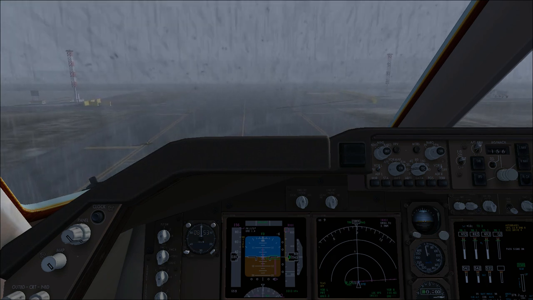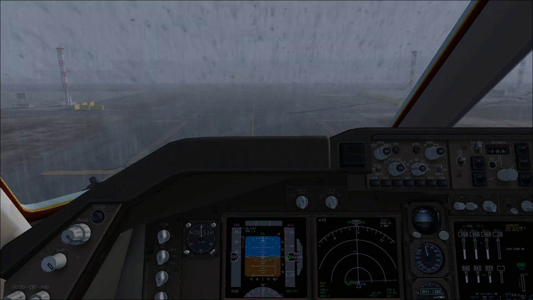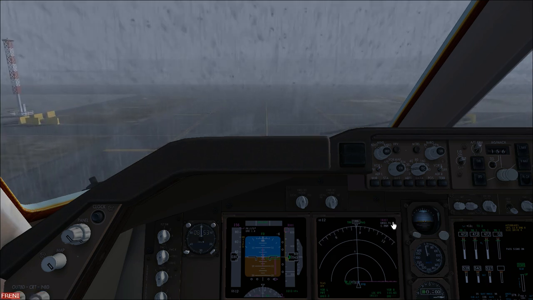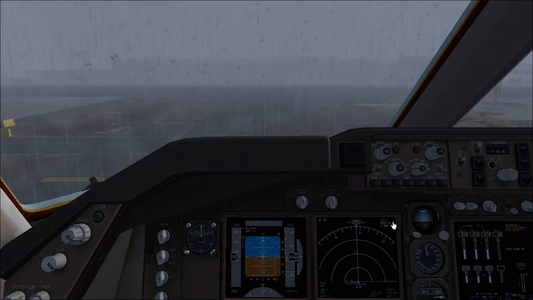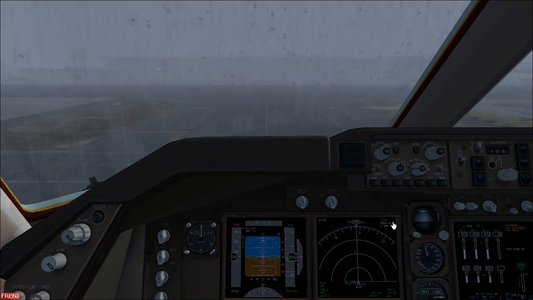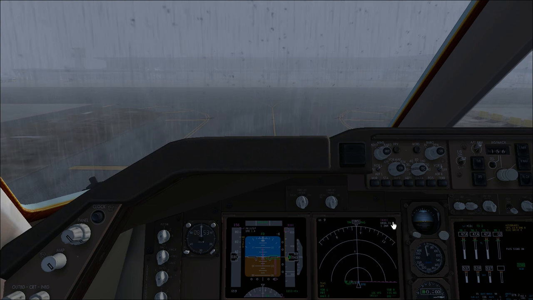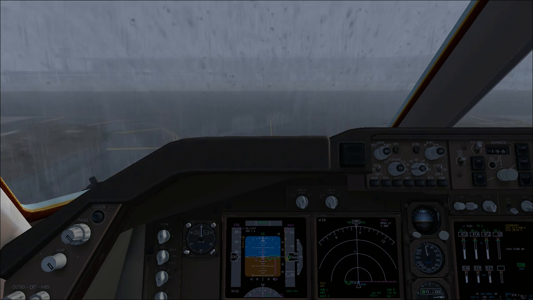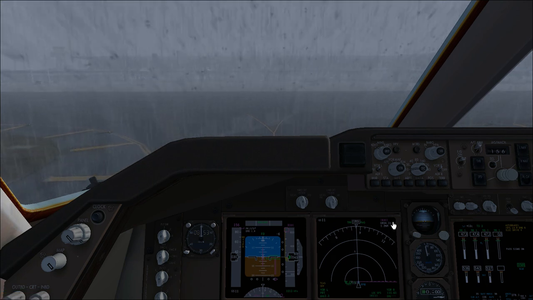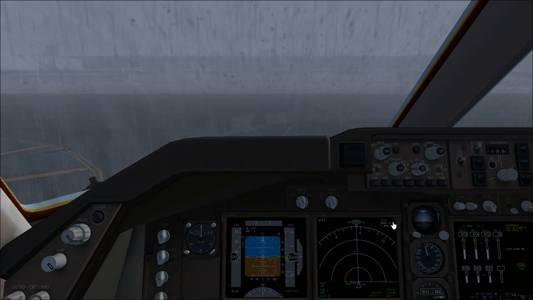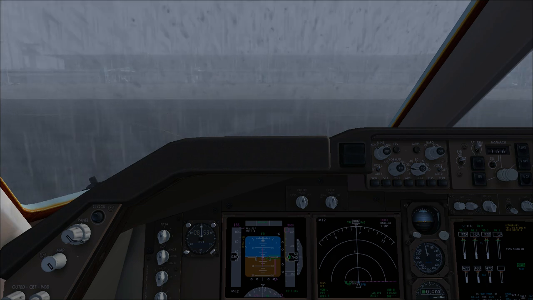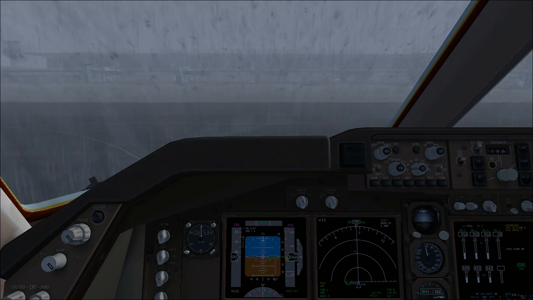We can now stop to wait for the emergency services to get here and actually stop on the taxiway, stopping the aircraft and shutting down the engines. We'll just clear the runway. And we will stop just on the main taxiway. So we'll turn right and then wait.